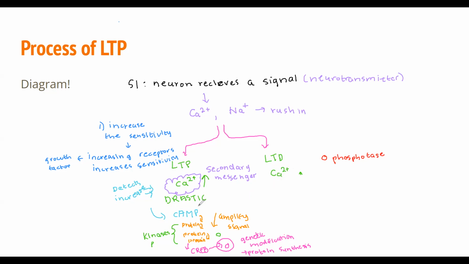What happens in the case of LTD is that once the calcium ion comes in, phosphatase comes in directly and just stops the phosphorylation. It's just done. That's it. You can't move forward from this point. What happens as a result of this is that you no longer release this growth factor, right? So your neuron doesn't grow anymore and it doesn't have a reason to keep growing. So ultimately this synapse just dies off. That's it. It's just gone.